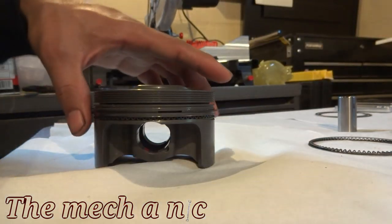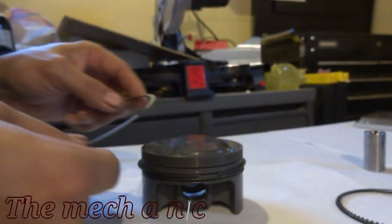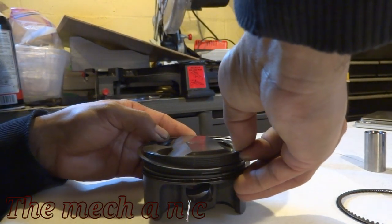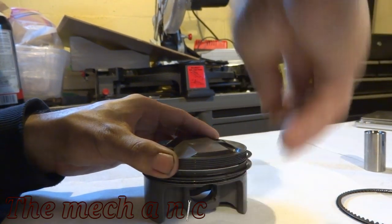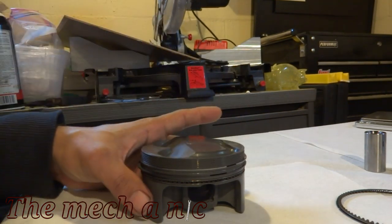One thing to keep in mind is the up and down of the rings. Now the oil rings don't have an up and down, so it really doesn't matter, but the center and the top ring do have an up and down, so you want to make sure you're installing them in the correct orientation. You may have noticed that I no longer have gloves on, and it's because they kept getting trapped between the rings and the piston and just turned out to be more problematic, so I got rid of them. At this point, you can see that all the rings move freely, and that's how they should move.